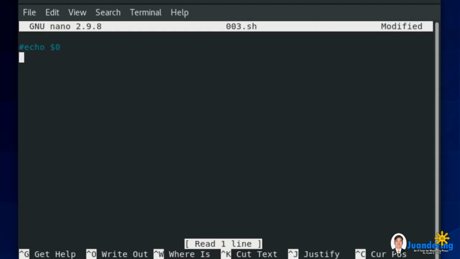So the next one is echo $n. $n means this can be any positive integer, like 1, 2, 3, 4, 5, and so on. The variable will hold the argument that you're going to input in executing a certain script.